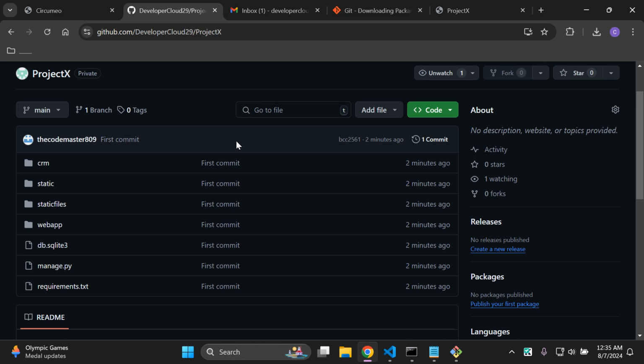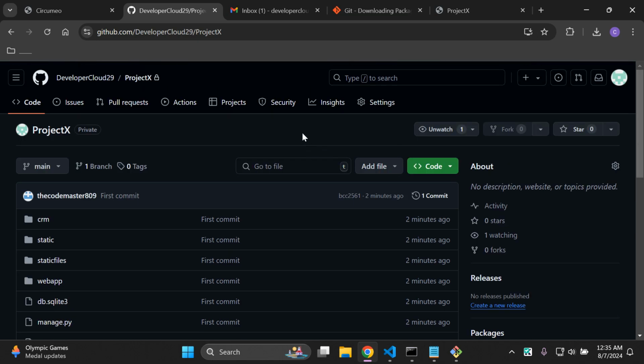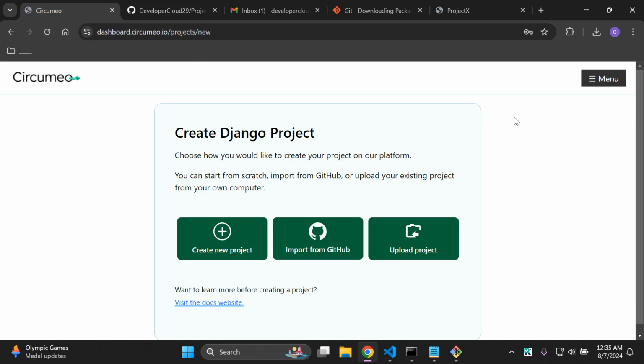Now we can go ahead and focus on Circumeo and all of the intricacies that are needed, and we can go on from there. Right, so perfect. Well done on getting to this point. Right, so now what we can do is navigate to Circumeo, and let's go ahead and import this project that we have from GitHub. So let's go ahead and continue with the next set of steps. Right, so let's get started. So what we can do now is we can say import from GitHub.